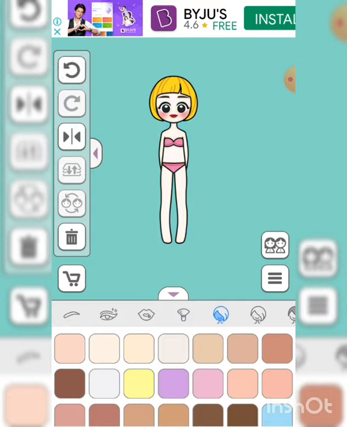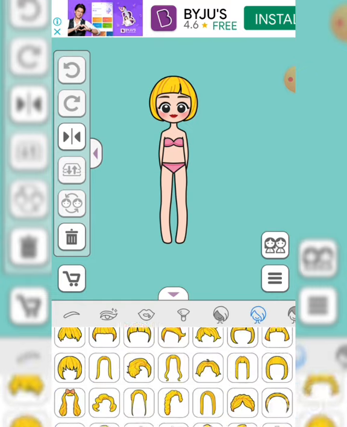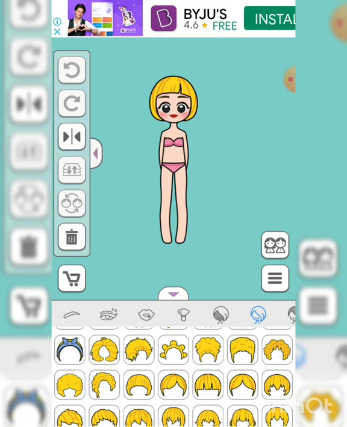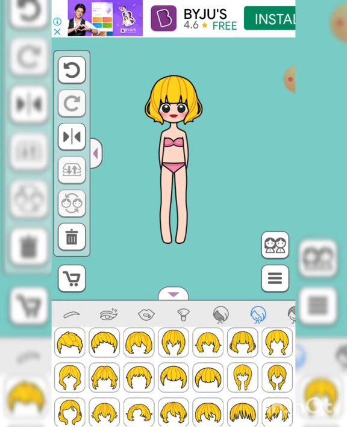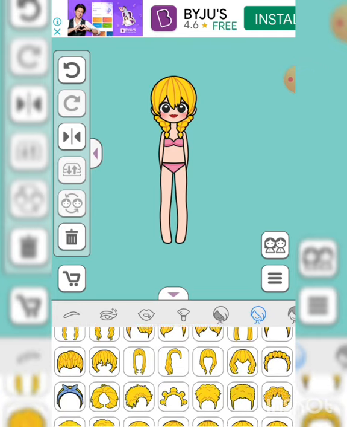Okay, skin tone. We're not going to make it too light or too dark, just the right amount. I think this is perfect. Then the hairstyle. As I said before, I love choosing hairstyles. Choosing hairstyles is my favorite thing to do. Yo, it's so pretty. I love afros. This is so cute, but it totally doesn't suit her style.